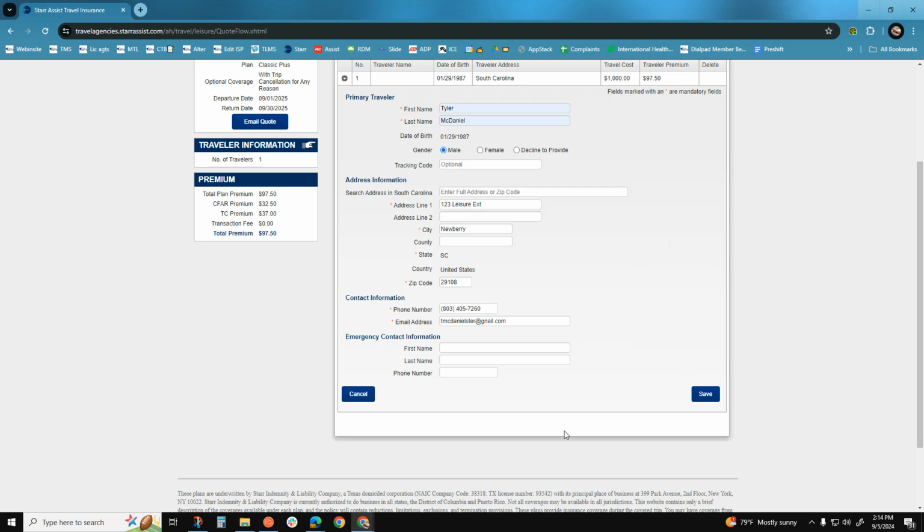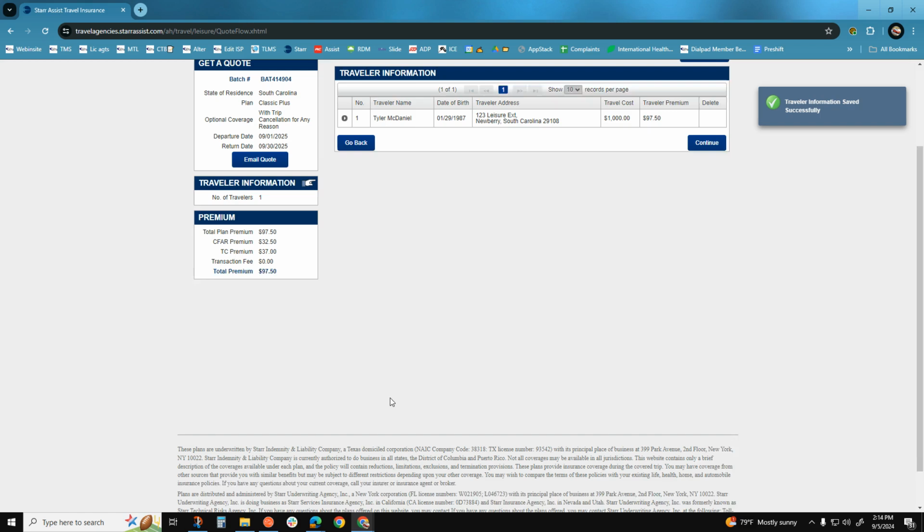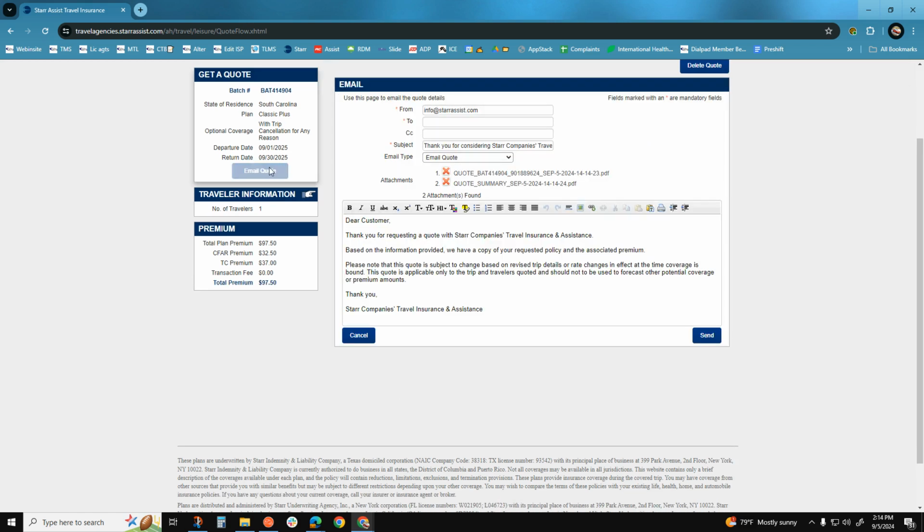So after you get all of the details filled out, you're going to need their first and last name, their address, their phone number, and their email address so that you can send them a copy of this quote. Save that information, and then you can go over here to the left and email the quote to the insured.